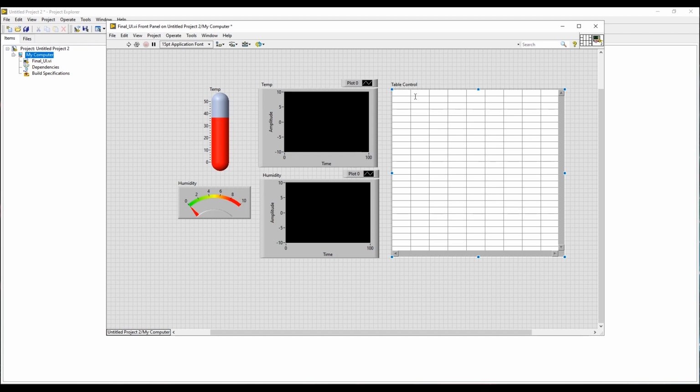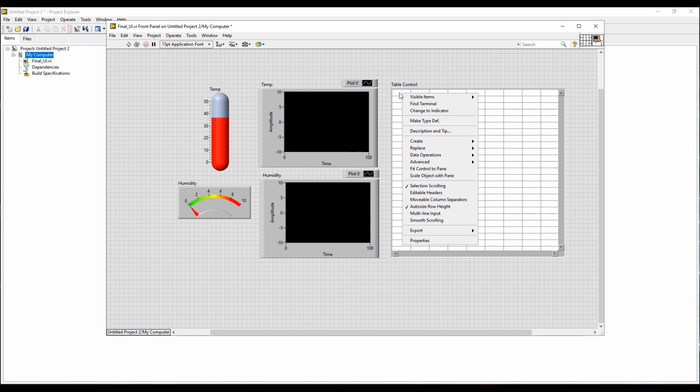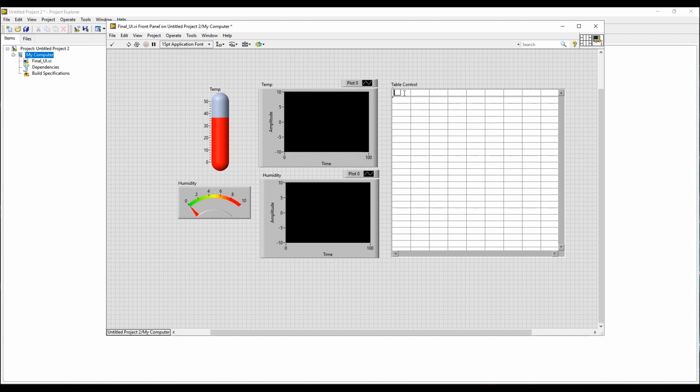So to give a heading, please tick mark this column header. And in this column header we will name it date, time, temp, humidity.